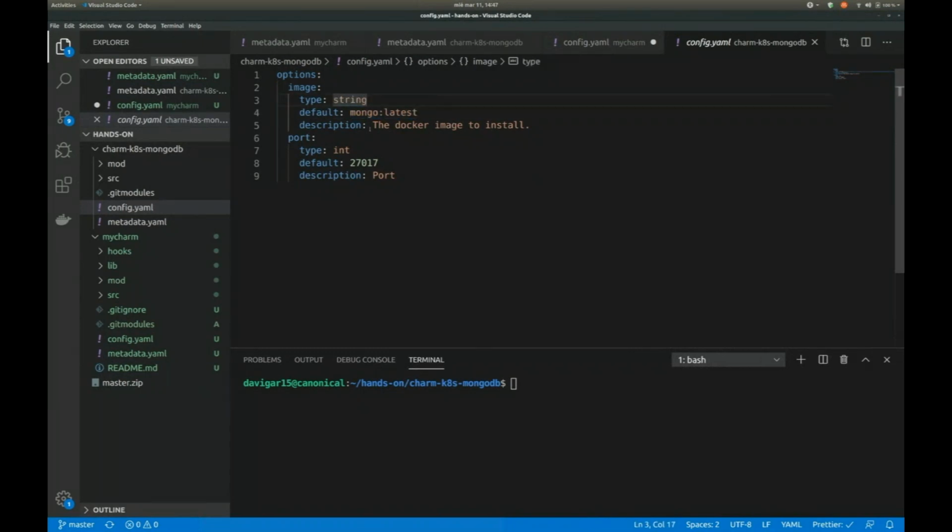Then for the port, we need to add a new key here, which is port. The type is int, a number. The default is the number that I put there, and then I just added a description saying port.